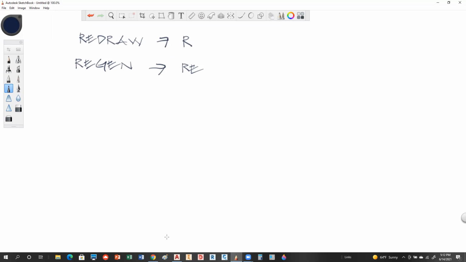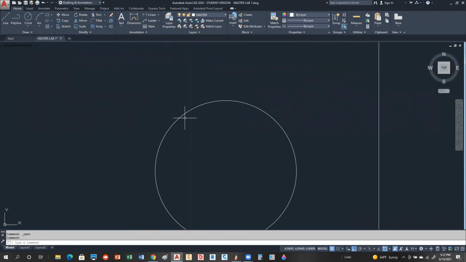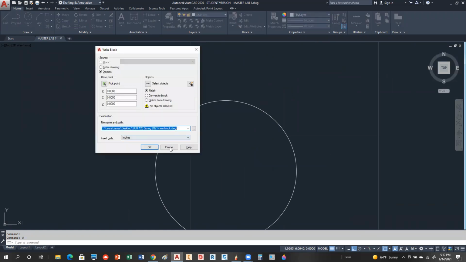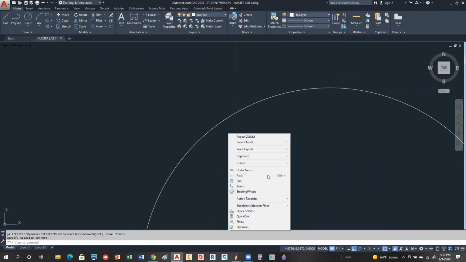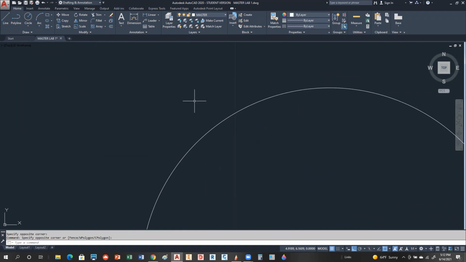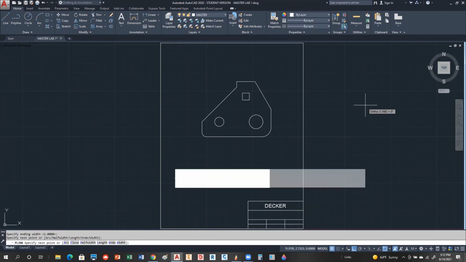So let me just go over here real quick. I'm going to try to do something. See if I can get this to work. It never works when I want it to, but then when I try to go back, yeah, it's still not doing it. But let me put a polyline down real quick, and I'm just going to give it some width so that you can see what's going on here. Okay, so we have a polyline. All right, that's good enough.